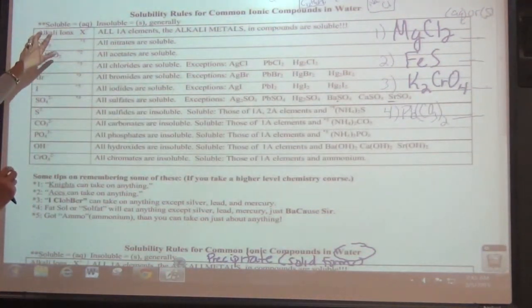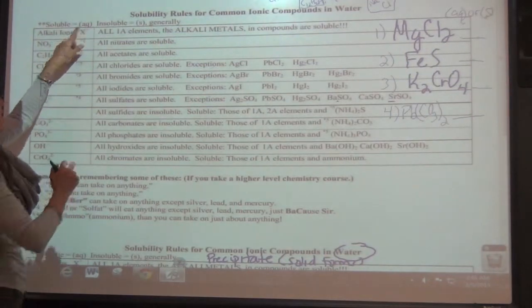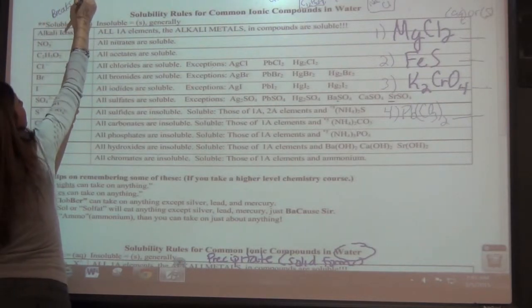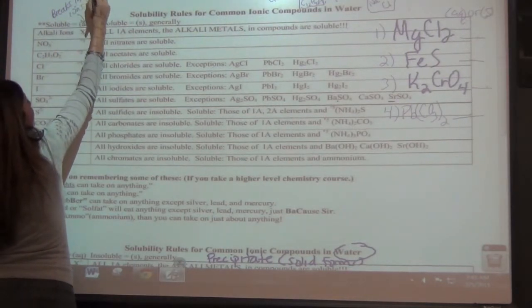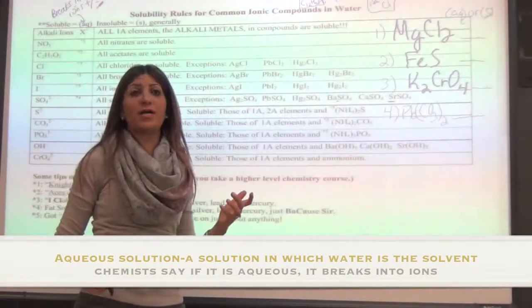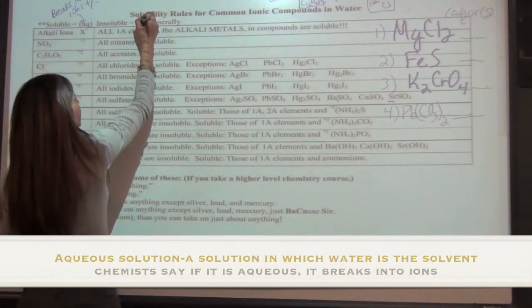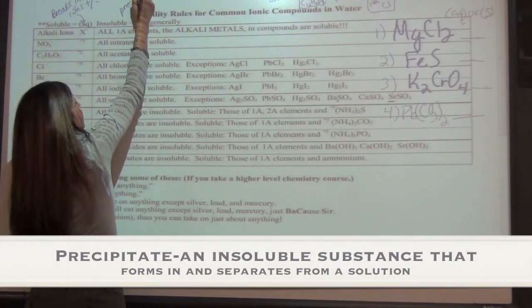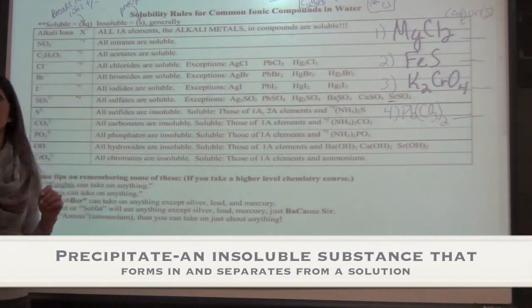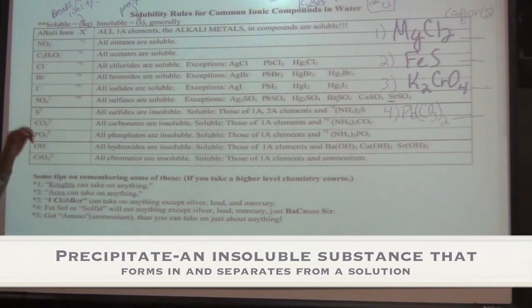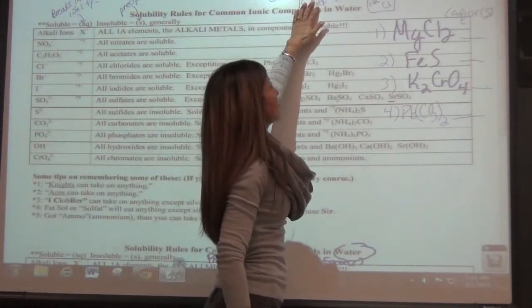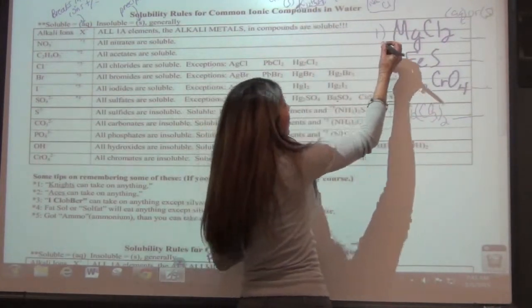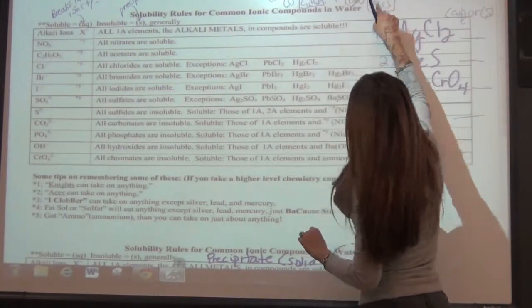So what we're going to look at here is first this word soluble. And what I've got here is aqueous. So this aqueous basically means that it breaks up into ions. In other words, positive and negative charges. Cations being positive and anions being negative. If it's written as solid and we're saying it's insoluble, then we can call that the precipitate. Everybody say the word again. Precipitate. Okay? So that would be a precipitate generally. So here I have sugar going into water versus NaCl going into water. This you would actually say is solid, and NaCl you would call aqueous because that will light a light bulb.